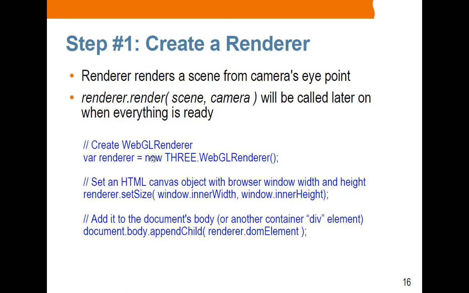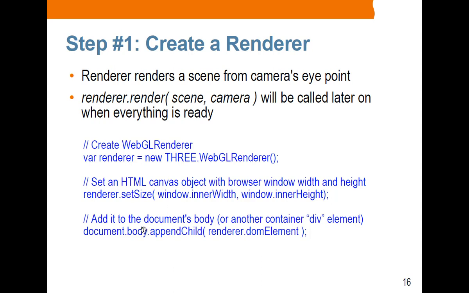Now let's see how you can create a renderer. This is the way that you are going to create a WebGL renderer. You can create a canvas renderer, or you can create an SVG renderer, but we are mostly focused on the WebGL renderer. So you say THREE.WebGLRenderer, then what you get back is a WebGL renderer object. Then you are going to set the size of that renderer. You can set the size to any length of your choice. Here I'm setting it to the window width and height, so that it will use the complete space of the browser window, but you can set any length of your choice.